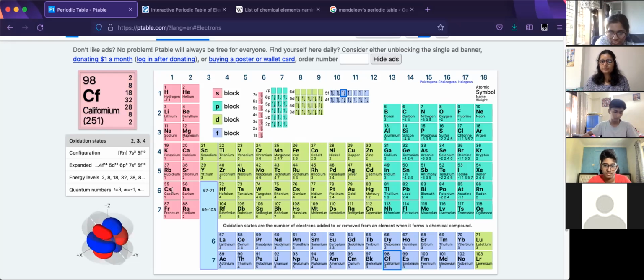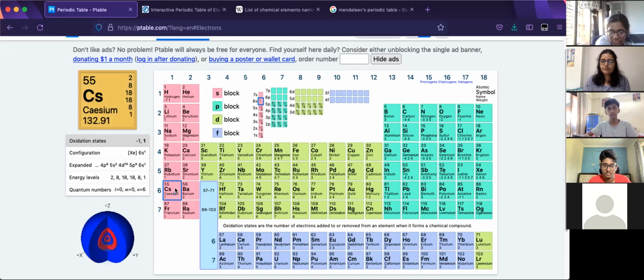Now we just said cesium is likely to be reactive, but how reactive? Is it going to be more reactive than sodium, potassium, or less reactive than that? If you want to get into that much detail, we're going to talk about the periodic trends: how these properties change when you go down a group or across a period, things like that. Before that, you have another bit about figuring out the electronic configuration based on the position in the periodic table.